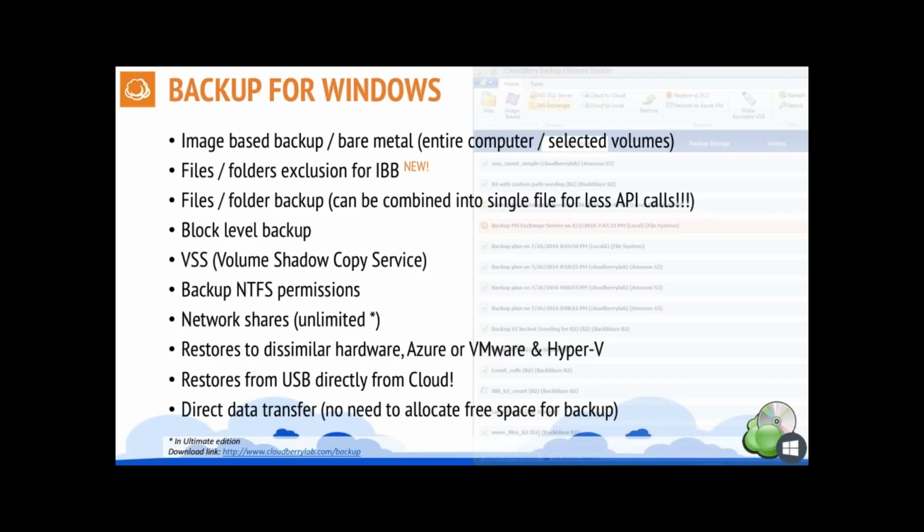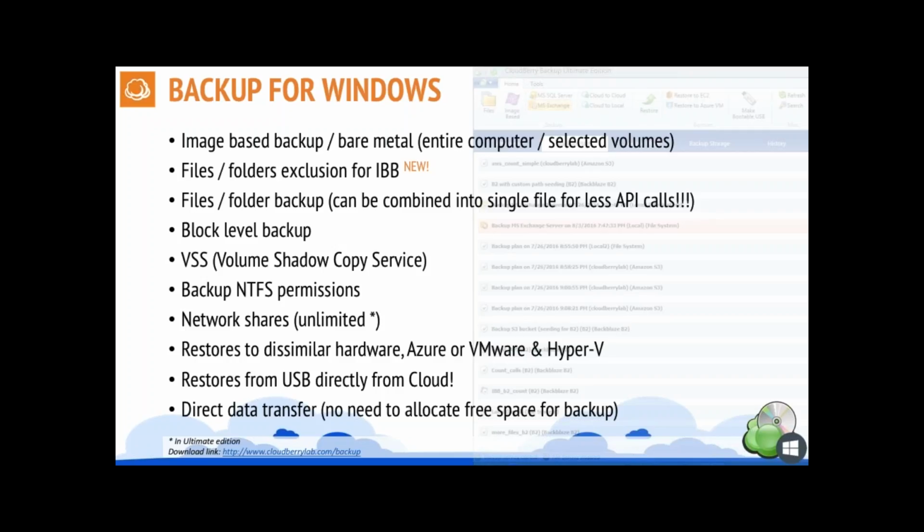So just because we have image-based backup available today for Windows, unfortunately, it's not available for Mac and for Linux computers. We have lots of requests coming about that, and I believe that we will start to consider working on volumes and image-based backups for those platforms. But since we have image-based backup for Windows available today, we can work with different options from the restore perspective.